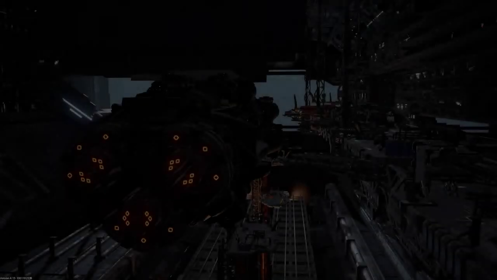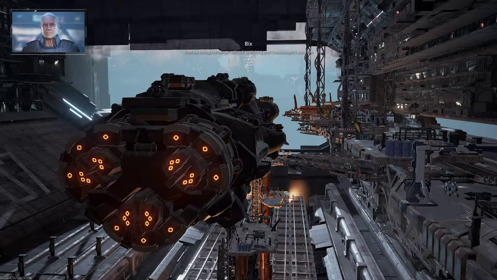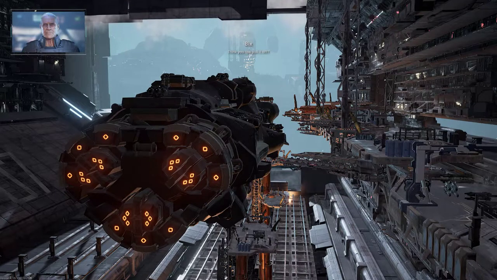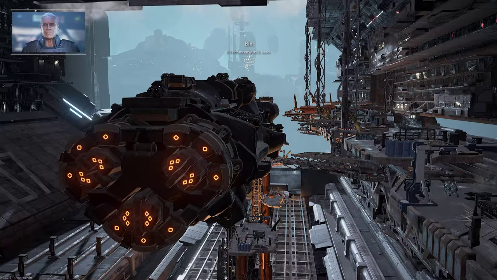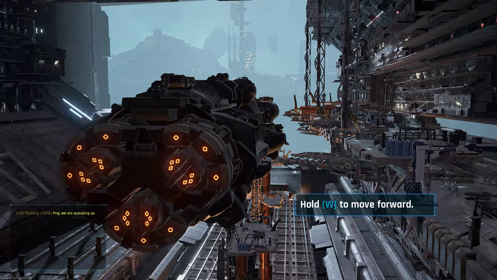Welcome everyone, this is ShadowCoast at ShadowCoast Gaming. Start by exiting the hangar without scratching your Dreadnought's paint job. Think you can pull it off? It's not as easy as it looks. We are here today playing Dreadnought. So we have just booted this up. It's a free-to-play game by Greybox. I think they made Grey Goo, which I played a little bit of.